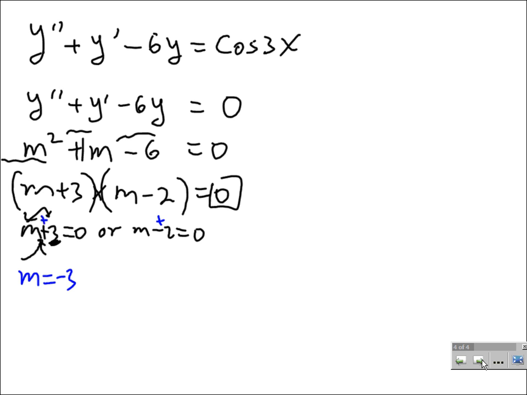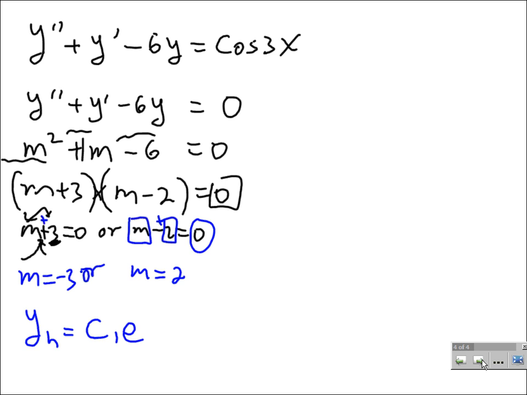If you subtract two quantities and you get 0, you should write down this quantity and that quantity, and then put two horizontal lines in between them, because they're equal. So we get two real solutions, so the homogeneous solution is done. It's C1, C2, I'll call that m1 and m2. C1 e to the m1 x plus C2 e to the m2 x. So we have the homogeneous solution.